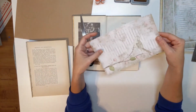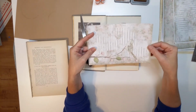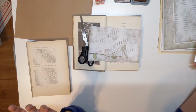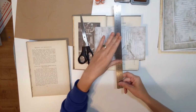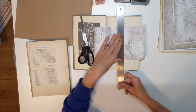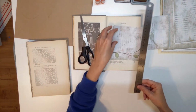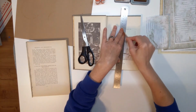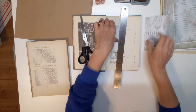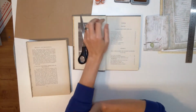Okay, so now, how do I put this whole page on? Well, I cut it. I do it in segments. And how do I do it in segments? Well, I don't want to cut the birdie in half. So I'm going to go to the line below the birdie, and I'm just going to pull that off. And then down here, I'm going to go to another line, ensuring that it's straight. And then I'm going to put it back together in pieces.